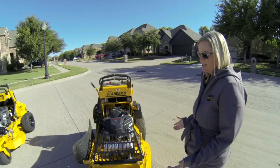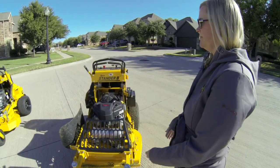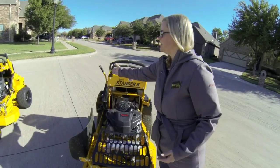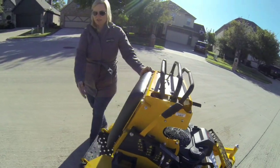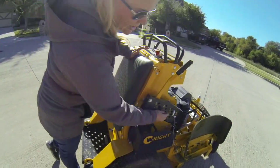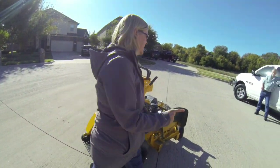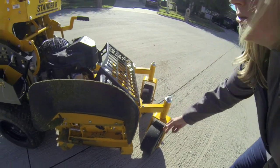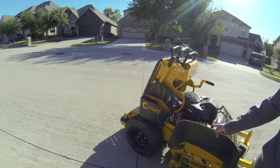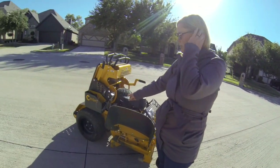So some of the main differences, obviously, aside from the deck size, we have 32 here, we have 36 over there, is Wright finally has a 32 adjustable deck. So this is something that we've all kind of been waiting for. It goes all the way from 5 inches down to 2 inches, and something cool that I learned at GIE this year is that if you actually take these caster yokes off and flip them the other way, you'll go from 4.5 inches to 1.5. So if you need to go even deeper or lower for any reason, that's absolutely possible.